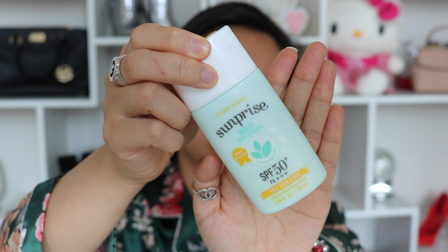And here we go. I really like this product because it's really good for acne. I have tried many sunscreens and they have a tendency to break me out. You know how some sunscreens are very sticky or have a glossy look to them? This one does not, and that's really good. It smells like peppermint. It just smells very fresh, and also like tea tree. I really enjoy this smell. I'm just applying it on my face, and then I'm going to get more and apply it on my neck.